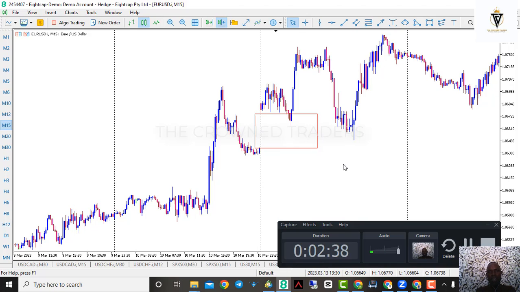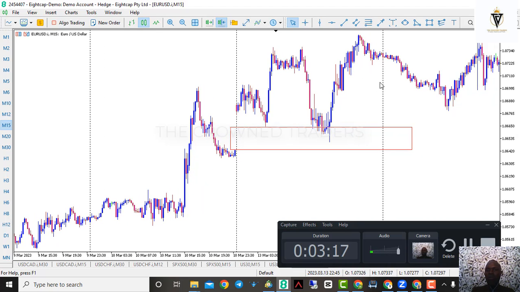Now, in situations like this, when I see gaps like this, the first thing I want to do is to mark out my gap, just like I just did. I mark out the point where there is a gap in the market. Then I extend my rectangle tool to the right-hand side and watch. What I'm expecting is a pin bar printed for me. When I see a pin bar or a rejection, a sign of exhaustion of the market, and it has also filled in the gap I drew, I will take my trade.